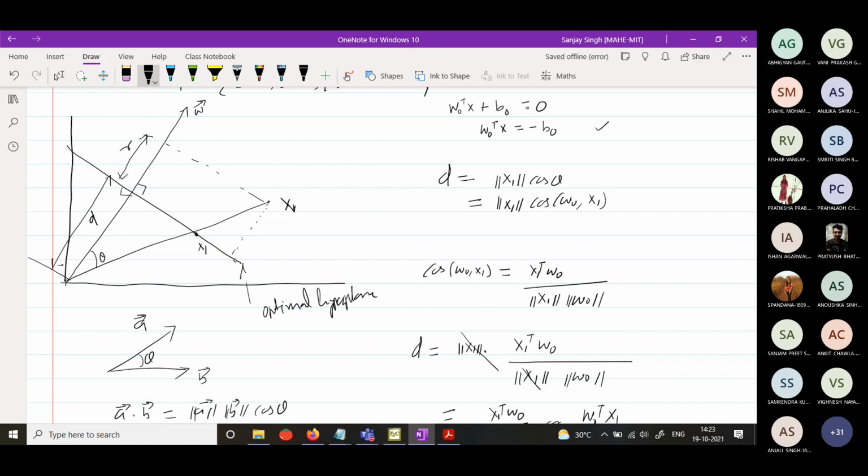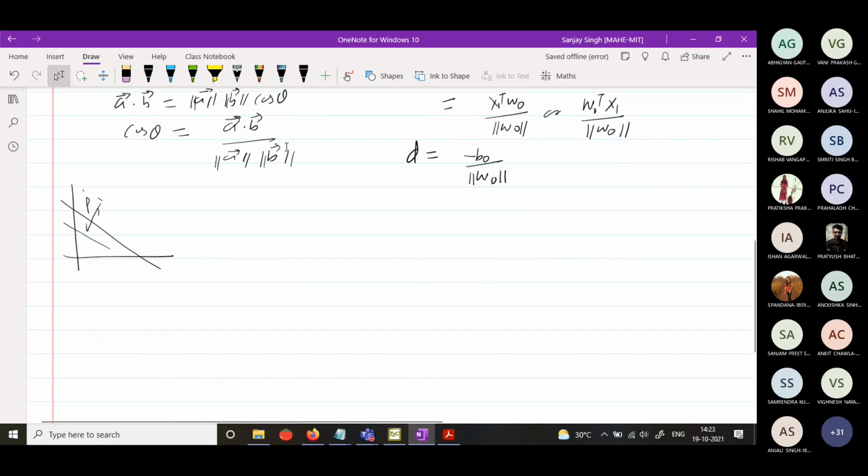So we'll consider two cases. Assuming that this point lies beyond the hyperplane, meaning the positive side, what will happen? And if it lies inside here, what will happen? So first of all, let's take this case. When I consider this one, you can imagine that from this x1, when projecting here, this will give a distance of d plus r. Okay, so d plus r. So case 1.